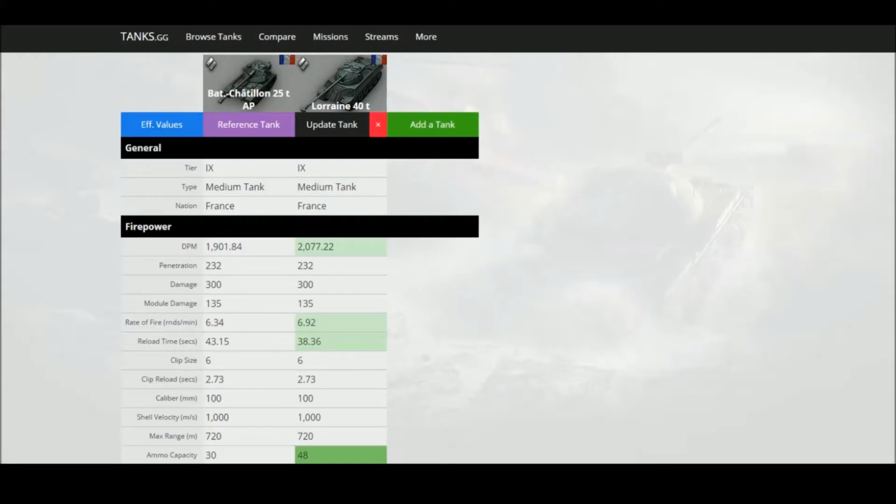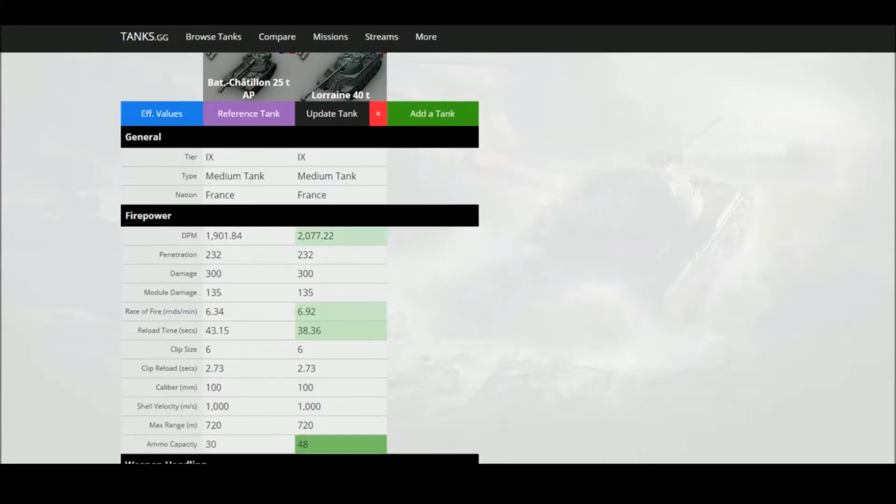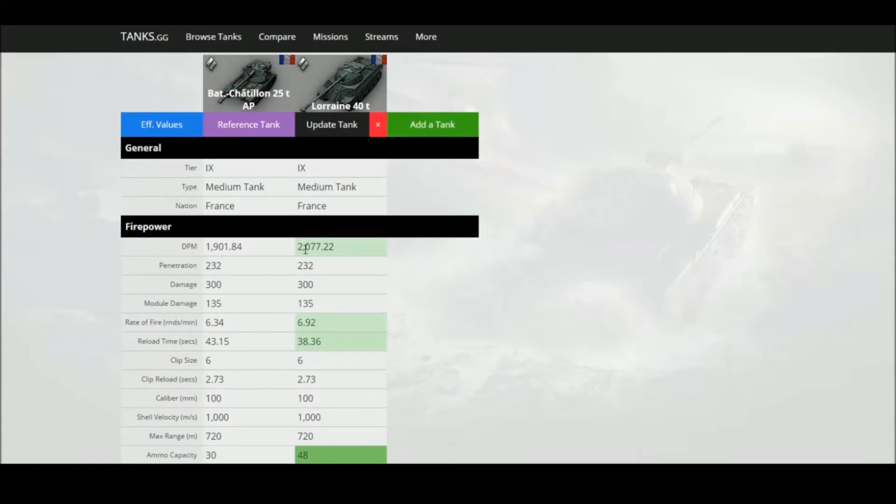So popping into Tanks GG, we're going to do a side-by-side comparison between the Bat Chatillon 25T and the Lorraine 40T, the tank it replaced. And this is why I wasn't looking forward to the tank. Straight away, you can see it's got worse DPM. It's basically got the same gun, but it's worse than the gun on the Lorraine 40T. And the gun on the Lorraine 40T was not amazing. So it's got worse DPM because it's got a slower rate of fire. It's got a slower reload time. It's got the same clip size. It's the same gun, but the reload is 5 seconds longer on the Batchat 25T.